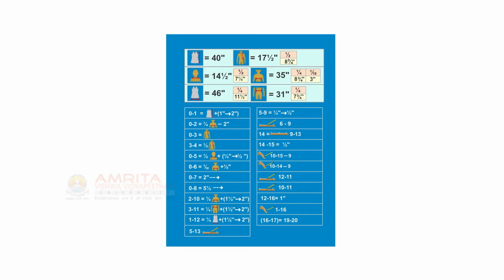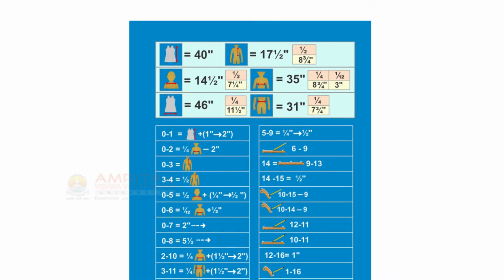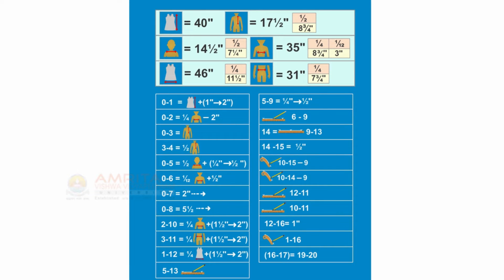From the drafting instructions, see if any fractions of the body measurements need to be taken. You can easily identify the divisions by checking the fractions written near the body measurement symbols. In this case, you need to find half of the front length and shoulder width, quarter of the waist circumference, bottom width and chest circumference, and 1/12 of chest circumference. For that, we will use a fraction table.